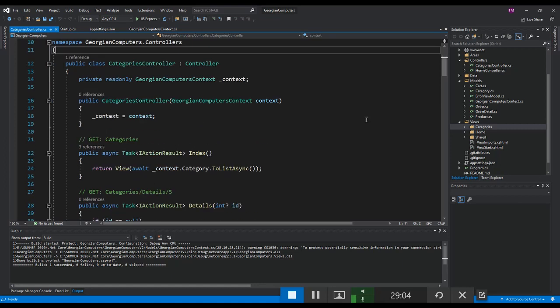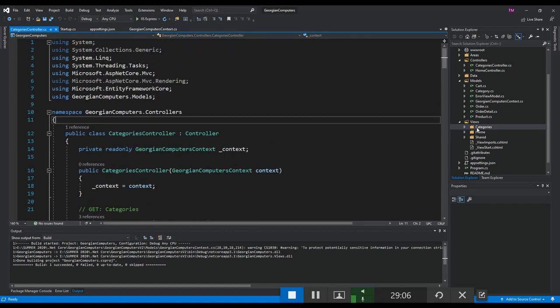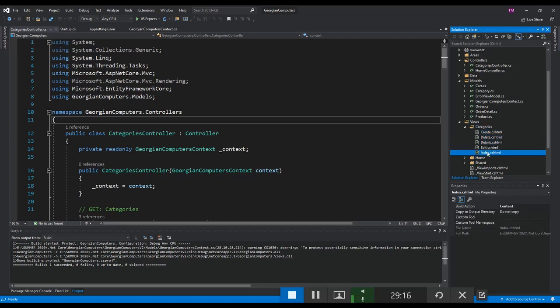This is where all these method calls came from. Okay, the views are there. Just by creating that controller, the views got populated inside my views for the categories. And look here, I've got create, delete, details, edit, and index. All 5 of those views were auto-generated or scaffolded when I created the controller.